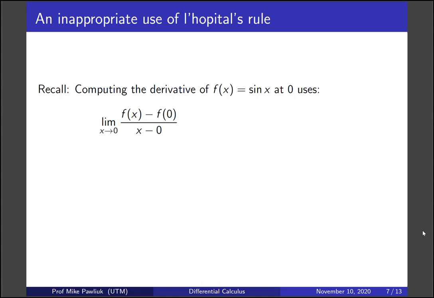When you're computing the derivative of sine x at zero, it uses the definition of the derivative, which looks like this: f of x minus f of zero over x minus zero, and the limit as x goes to zero. If we plug in sine here, what we end up with is sine x minus sine zero over x, which is really the limit as x goes to zero of sine x over x. So can you see the difficulty? Can you see the paradox here?